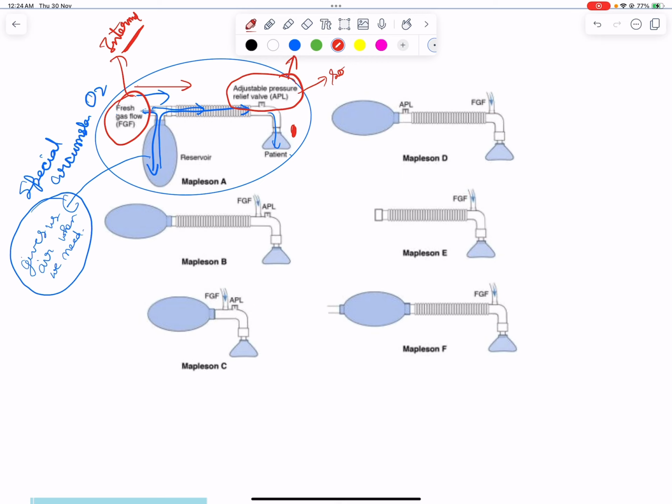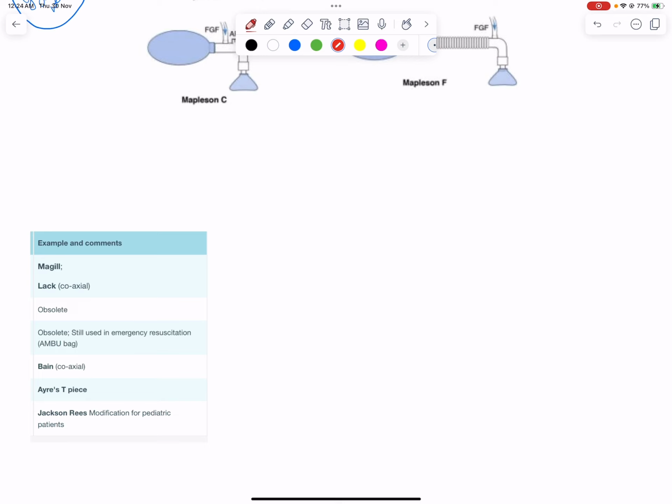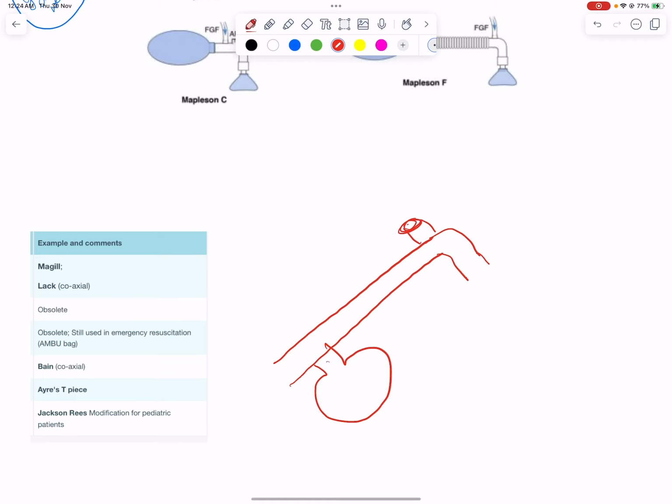Like for example, if you are devising Mapleson circuit for the first time, what you would do, you would see that, okay, fine, we have a pipe and it is connected to the patient. So we are facing problem regarding pressure valve. Okay, we'll fit it here, and we are facing problem regarding reservoir, we will fit it here. So initially in this way Mapleson A would have been devised.